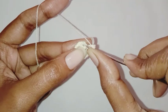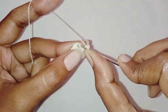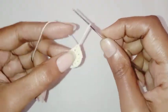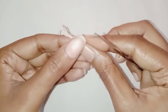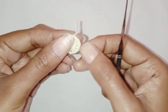We're going to make a slip stitch in the third chain. In this row we have a total of 12 double crochet stitches including chain 3 and 12 chain 1 space. Tighten up the ring. First row is completed.